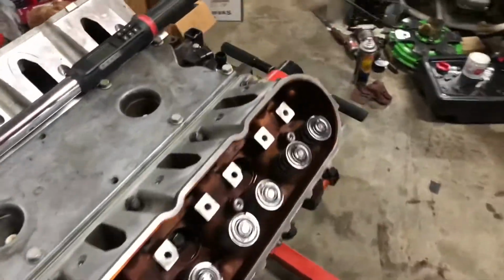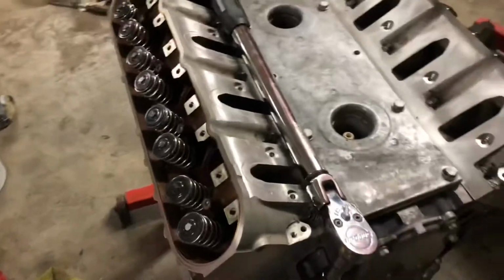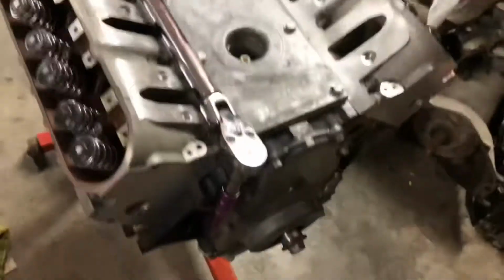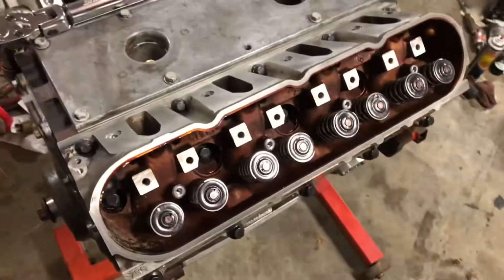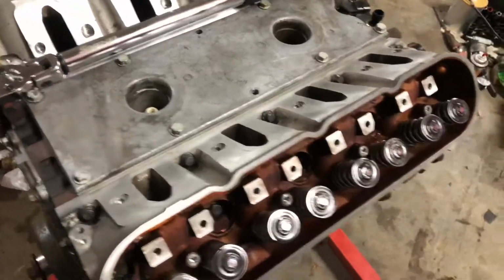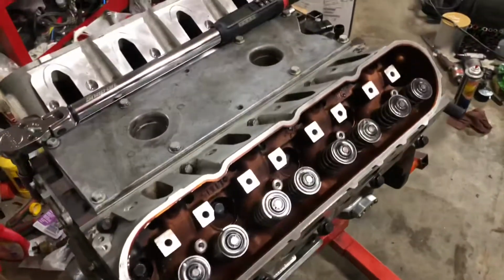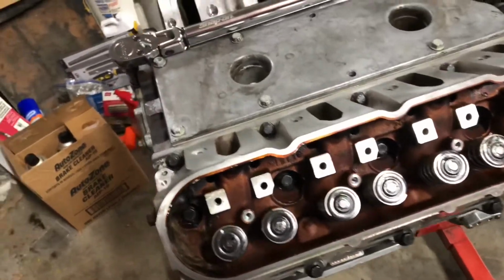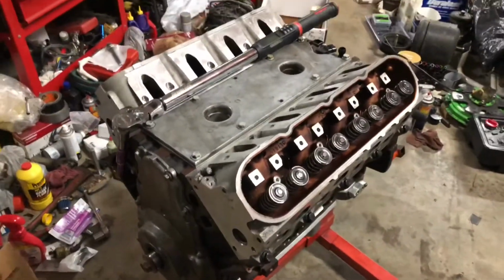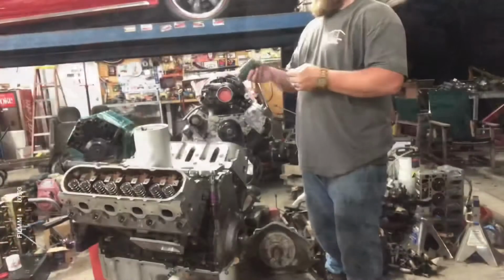Okay, so we've got the heads torqued down. Everything's torqued down to ARP spec with this sweet torque wrench. It's my buddy Evans'. I still haven't bought one or given his back, so still using it. But now we can put our push rods in and put our rockers on, and this bad boy is done. So let's go ahead and do that. Finish this thing off.